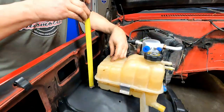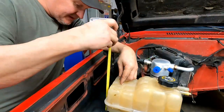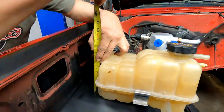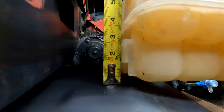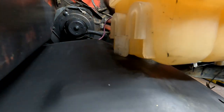So in order to do that, I kind of get an idea of how long it's going to be. I go down to the fender well up to the top of that piece, and it is about 2 3/4 inches, right? Okay. At the most. Yeah. 2 3/4. Now, this is where we take the bottle off.